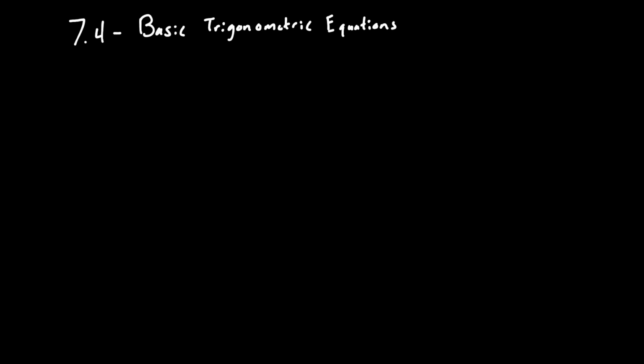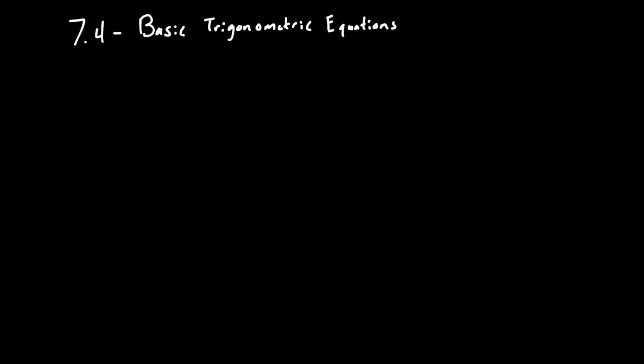An equation that contains a trig function is called a trigonometric equation. In this section and the next, we'll be looking at how to find solutions to these types of equations. In section 7.4, we'll be looking at more basic fundamental trigonometric equations, and then in 7.5, we'll be looking at how to find the solutions to trigonometric equations that require us to use either identities or formulas.